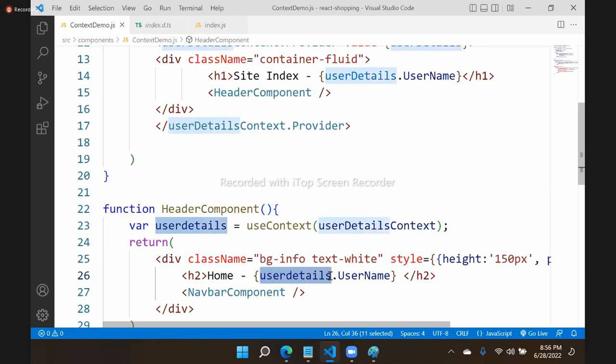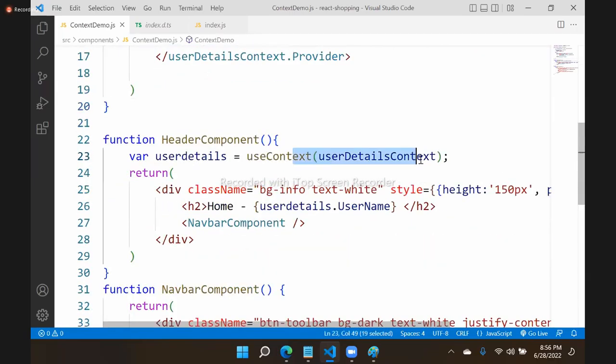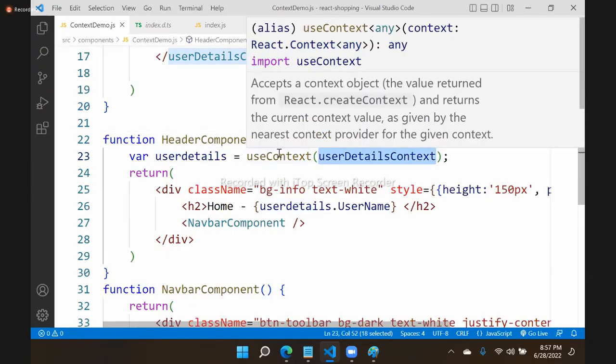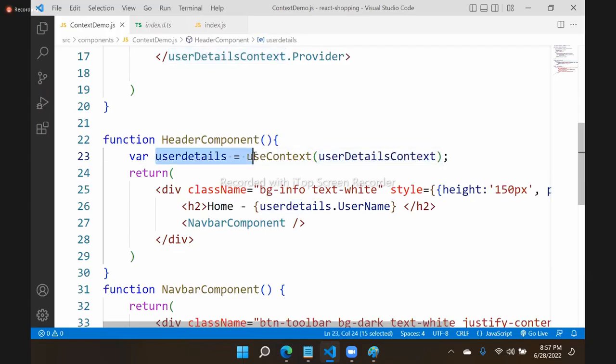No, no, that is this. Locally, we are creating a reference. In that reference, we are collecting the context. Whatever context is there, we are collecting here, and we are storing it in a local reference. This local reference can collect the data present inside the context, right?